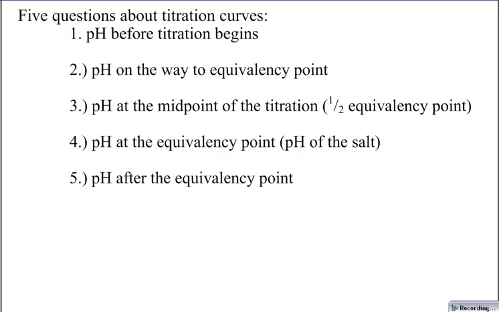If I want the pH at the equivalency point, you're simply calculating the pH of the salt. So you'll do the hydrolysis reactions that were in the video before this one. And lastly, the pH beyond the equivalency point is really just a limiting reagent problem. You're going to want to keep track of the total volume, because you're going to calculate the molarity of whatever's in excess, either the concentration of hydrogen or the concentration of hydroxide, and then use Kw to determine either pH or pOH, depending on what the question asks for.